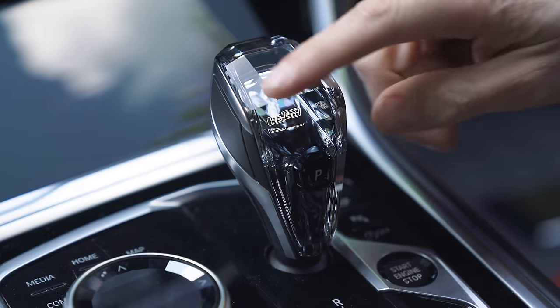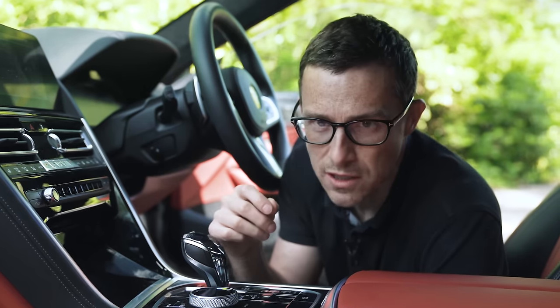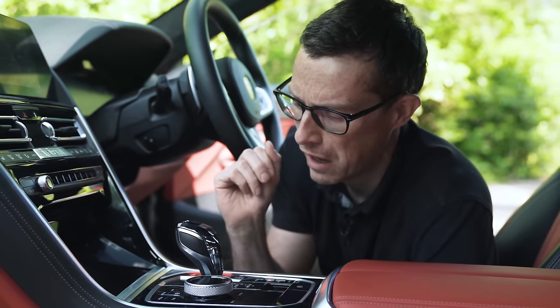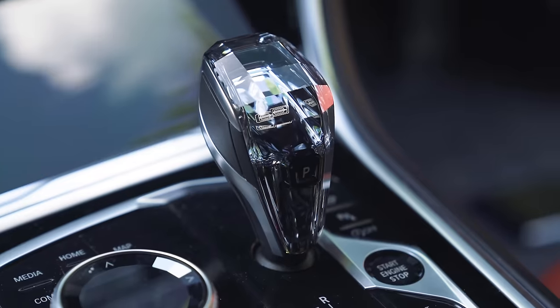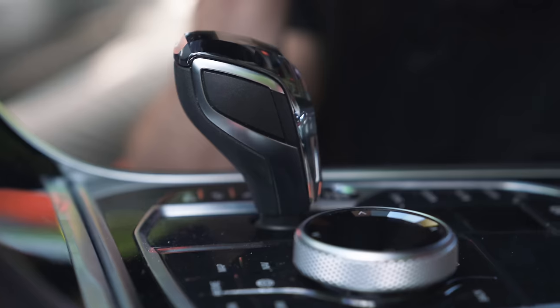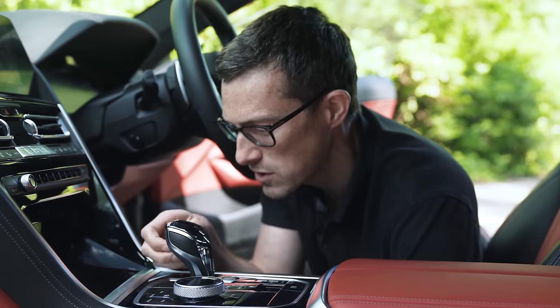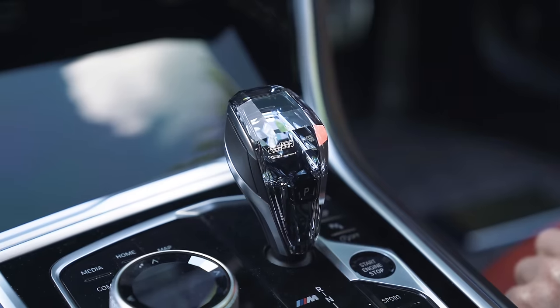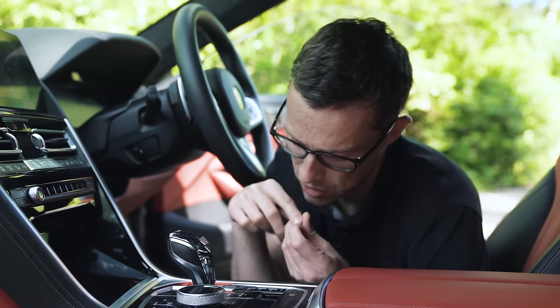When BMW first released the crystal gear knob, I actually criticised it. I sort of jumped on the conservative, boring motoring journalist bandwagon by going, oh my God, look at that. It's a bit chintzy. But actually, do you know what? I realise I'm a bit of a show-off. I like a bit of bling. I like chintzy. I just wish it was even more chintzy, because it could do with having the crystal round this bit, which is just cheapy plastic, which you do actually touch more than the actual top, but love the look of it. And I've just had my fingernail hitting it because it's hard glass.